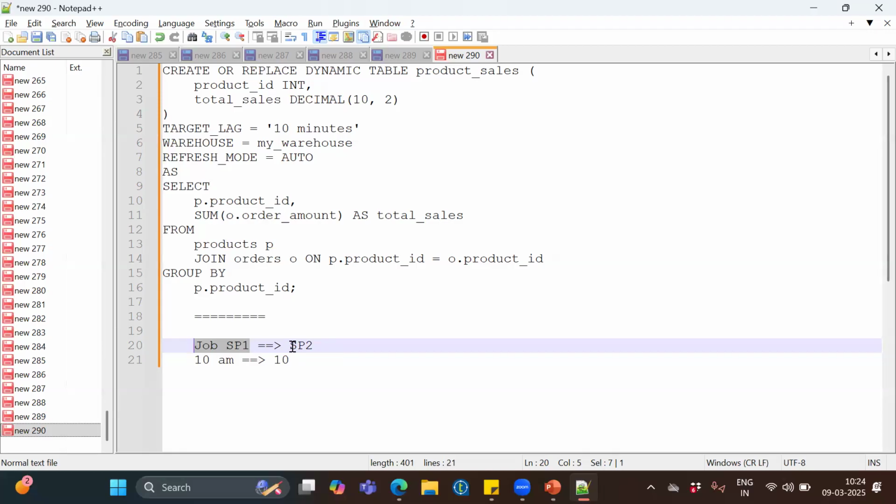So in case you have a dependency, and your job is crossing the timing, taking more time than expected, and your source is changing the data, for example overwriting or updating the data, then better you go with the dynamic table concept, because you don't need to run your procedure; automatically every 10 minutes that will trigger.